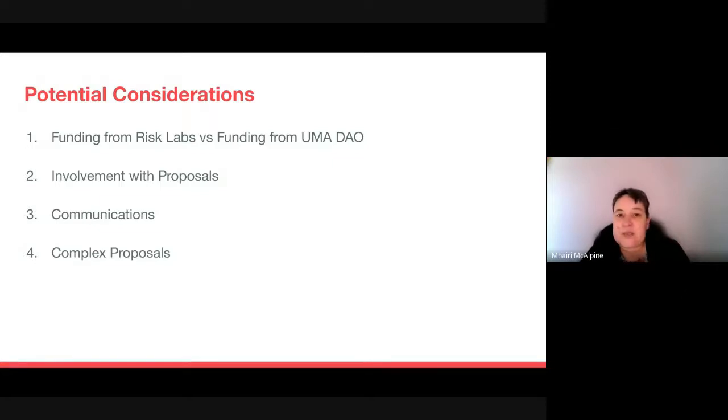This process gives a clear narrative of how you request funds from the UMA DAO. But obviously, sometimes it might be more appropriate for Risk Labs to fund something. So we need to take decisions there about where it's most appropriate to direct teams that want to attract funding from somewhere in the UMA ecosystem.